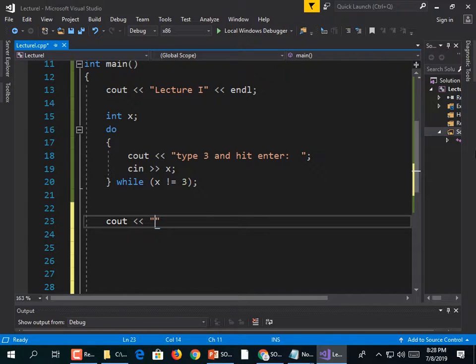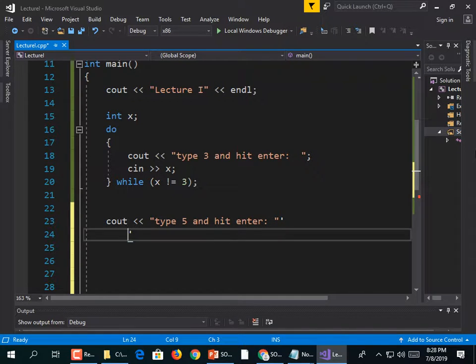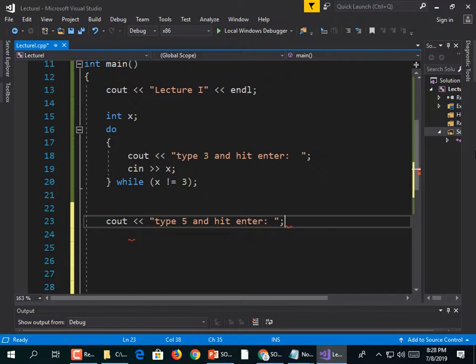Cout, less than, "Enter 5 and hit enter," colon, space, end quote, semicolon. Now we're going to let them type it in.